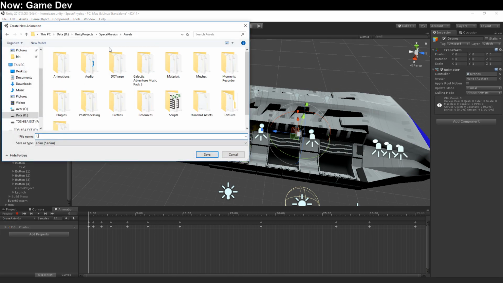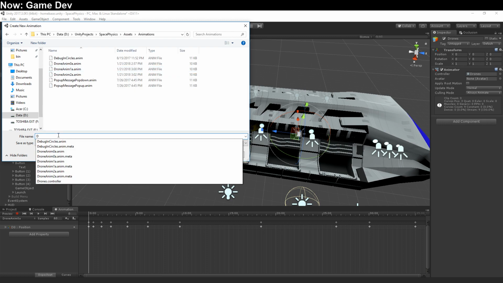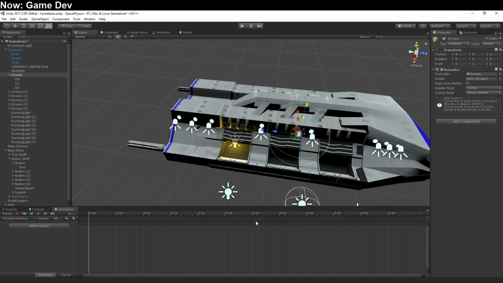Drone anim nothing. And for the drone anim nothing, all we're going to do is tell this to do nothing. The way we're going to do that is have it set the scale to 1, like that. I forgot to hit record because I'm very brilliant. This is only half a second, isn't it? Yeah, there we are. So we'll have it delay for like 5 seconds or so. It's going to just do nothing. So we change the scale to 1. There we are. And that should result in nothing happening for quite a while.